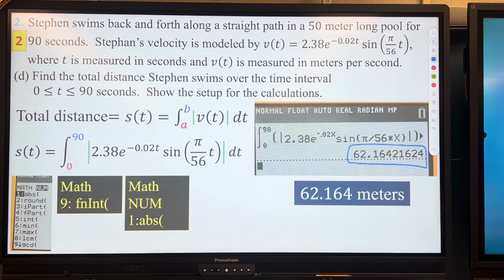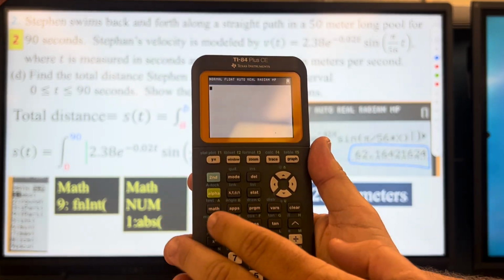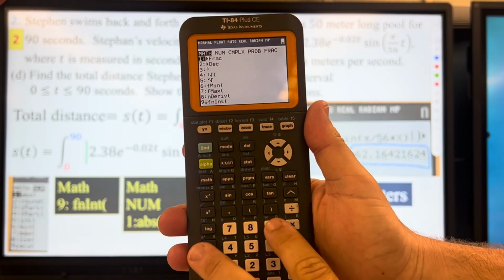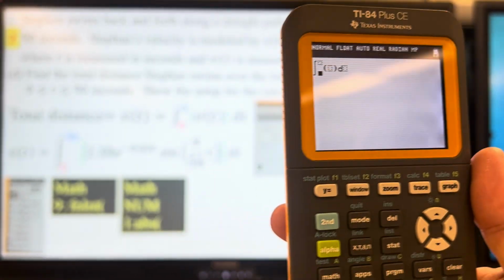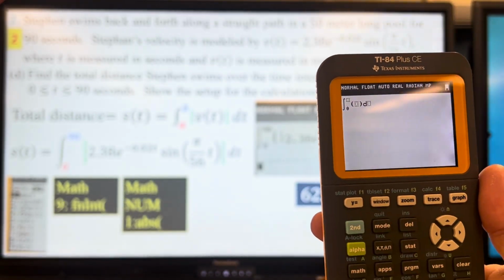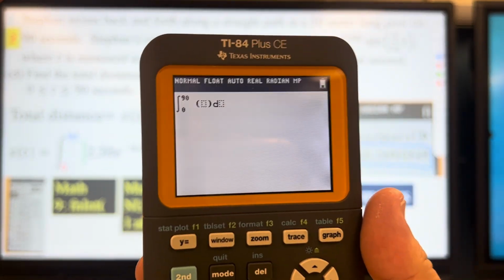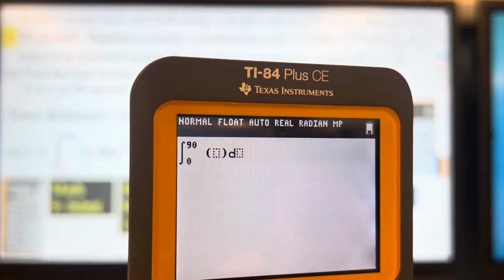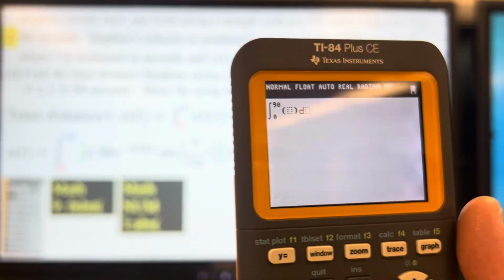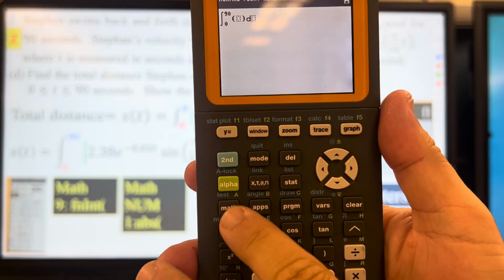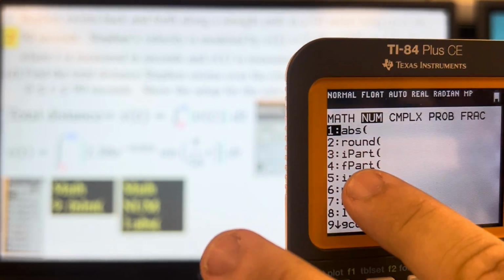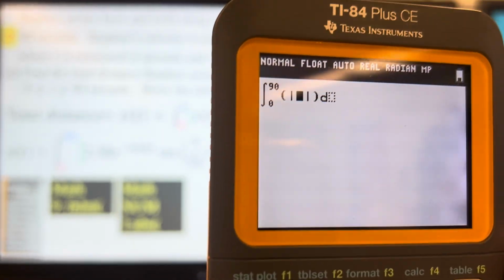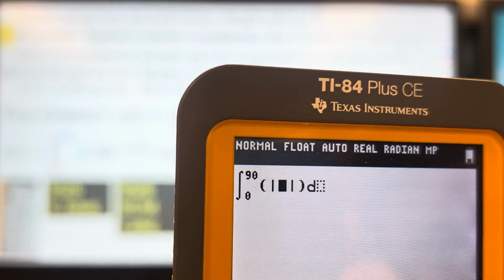So here's how to do this on the calculator. This is one that's good to show. I'm going to hit math, and then I hit 9. I can just touch the 9 button. So I'm in my integral. I'm going from 0 to 90, which is a little different than the ones we had before, so the numbers don't really matter. Now, once I go in here, I have to hit math. I go to the right to number, and then right here at 1 is absolute, and you can see 2 little absolute value symbols pop in there.